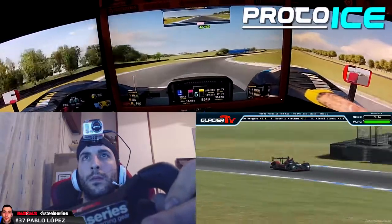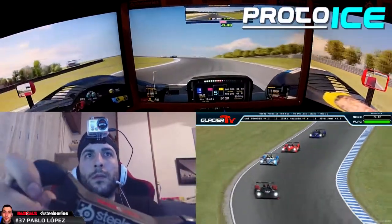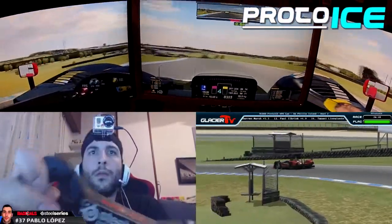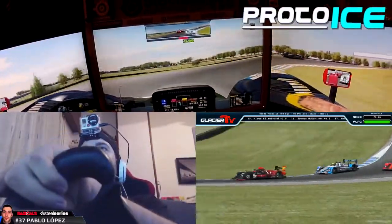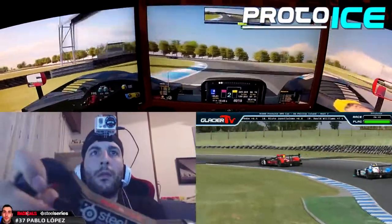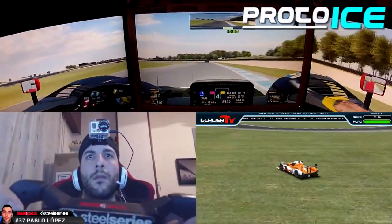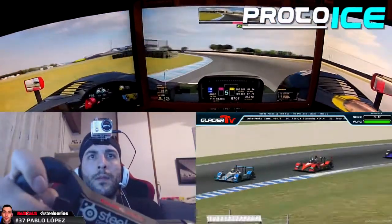Nuk Arlen moves past Ellen Brand and Martin Kroenke, who's still side by side — Kroenke coming off the worst. Ellen Brand sits in P15 trying to hold position. The midfield has really heated up — a massive cluster of cars coming over the crest of the hill. Then Philip Stamm is off! He gets a tap from Gregor Hutto going down the chicane — Hutto was definitely too late on the brakes.